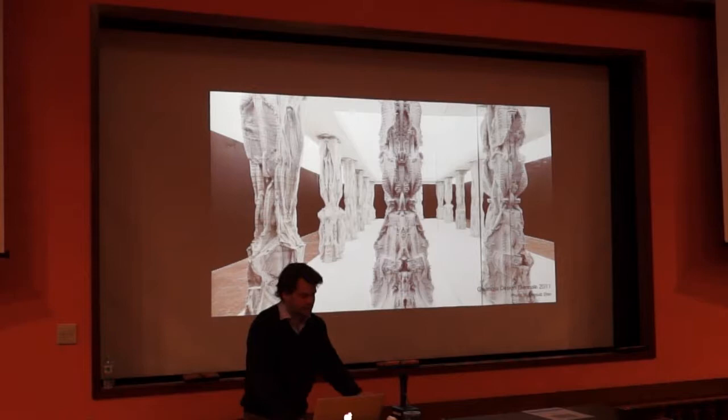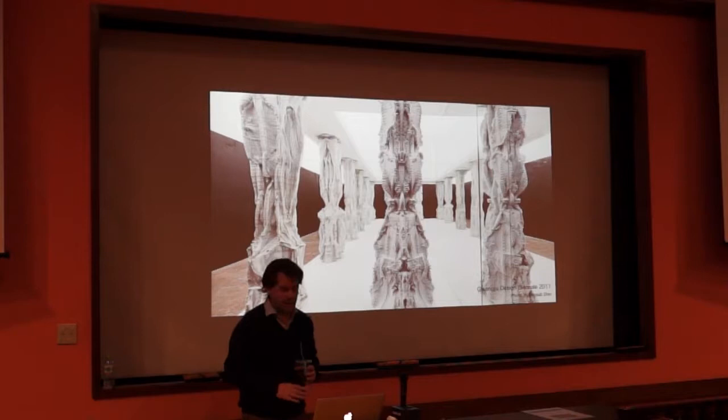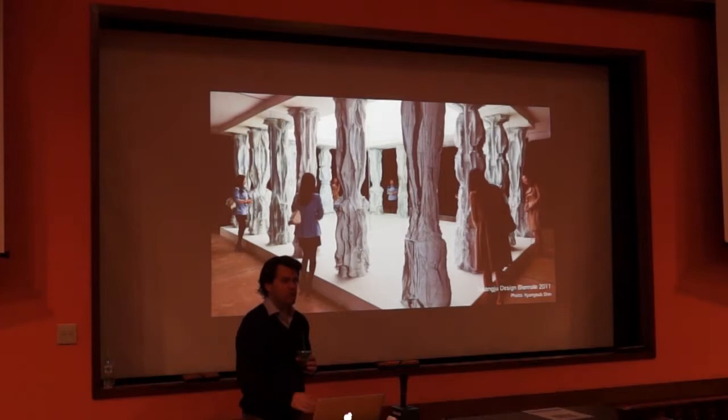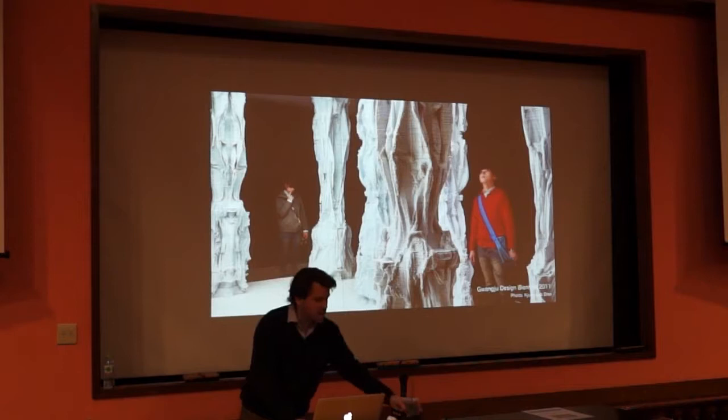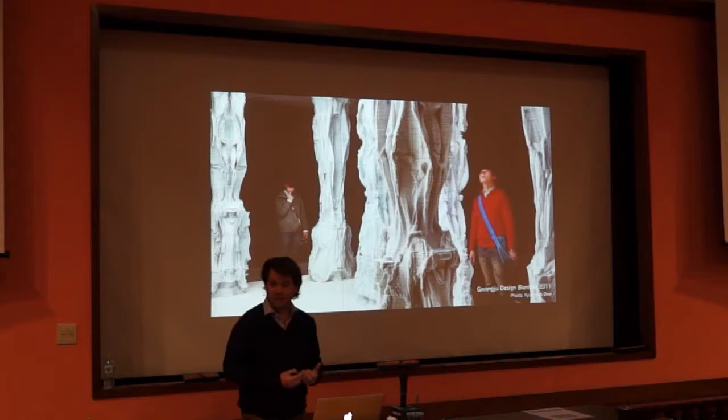It's not viable for anything, I think, bigger than something of this scale. This is at the Guangzhou Design Biennale, where we tried a similar approach, this time not out of cardboard, but ABS plastic, using a much, much bigger machine, so it was a bit faster. And these columns have steel inside, so they are, as a column should be, actually structural. They can bear loads.